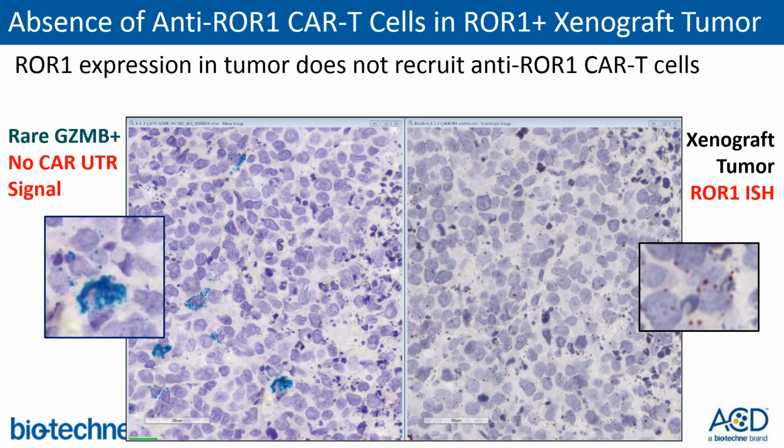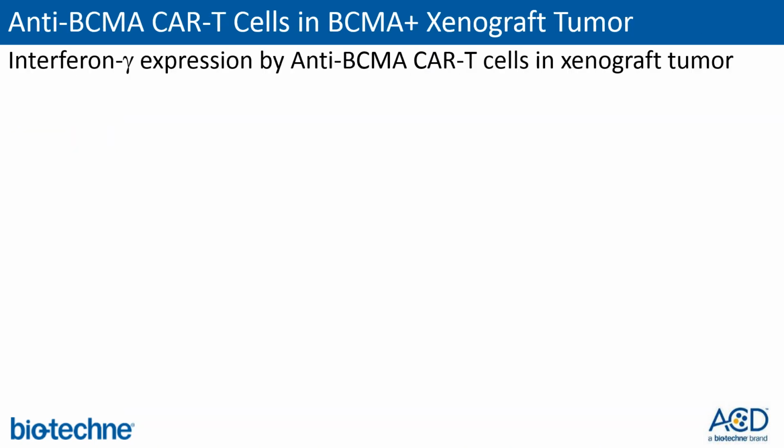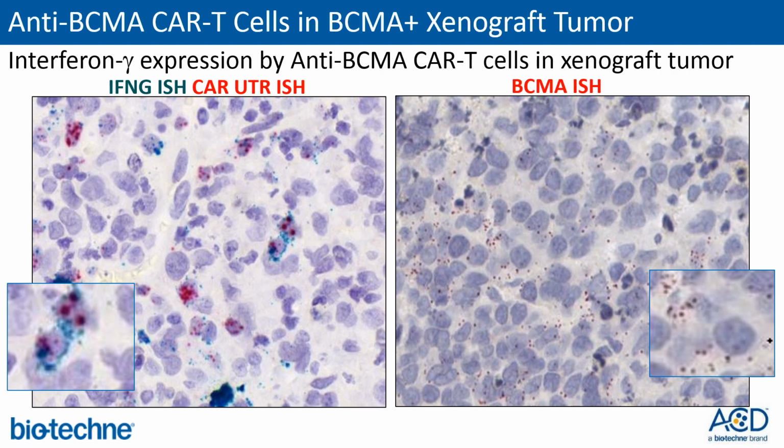This can also be seen at the molecular level, showing the fact that the xenograft tumor expressing RO1, expression of RO1 being shown on the right, shows no infiltration of CAR T cells, as shown in the panel on the left, where there's no red signal corresponding to the CAR T UTR probe. There is some low-level expression of granzyme B, but nothing to do with CAR T cell activity. And that's in contrast to the situation with the BCMA positive xenograft tumor in a different mouse, where here we're showing BCMA expression as measured by RNAscope on the right, and we're seeing CAR T cell infiltration into that tumor as measured by the signal in red on the left, and also activation of those CAR T cells as illustrated by interferon gamma expression from those and other adjacent cells.